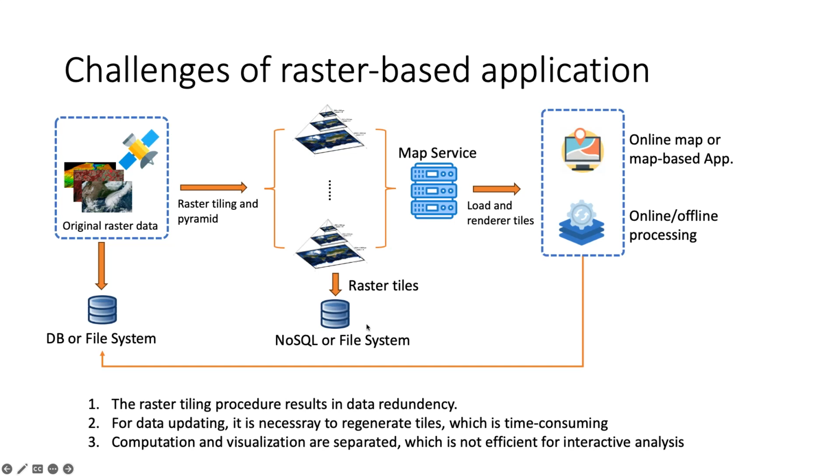First, it needs extra storage space to save the generated tiles from the original raster dataset, which causes data redundancy. Second, if the original raster dataset is updated, we have to regenerate the changed tiles in order to get the latest information. And this tiling process is always time-consuming. At last, the separation of computation and visualization is not efficient for interactive analysis, which is of extreme importance for scientific analysis.